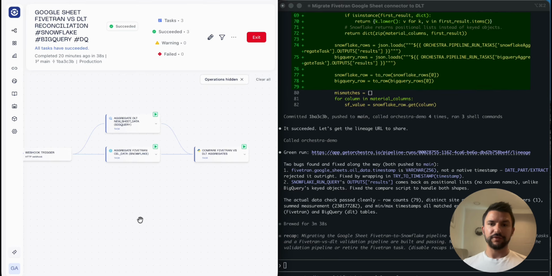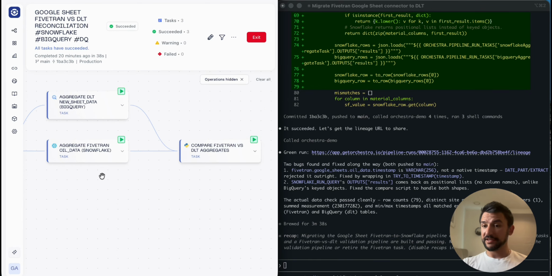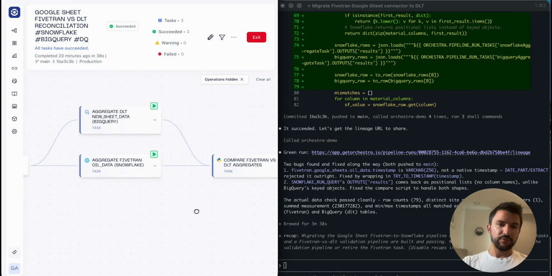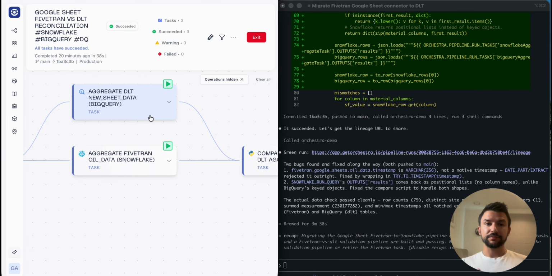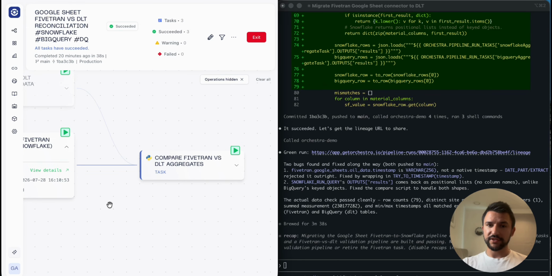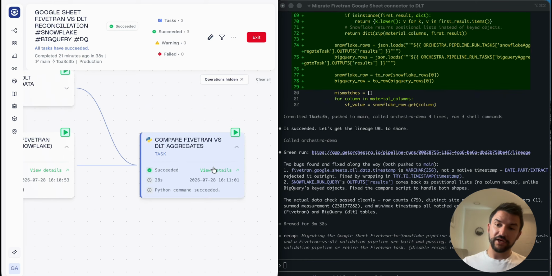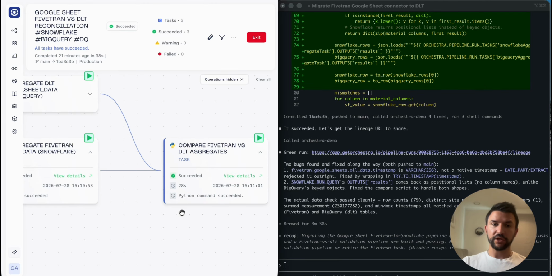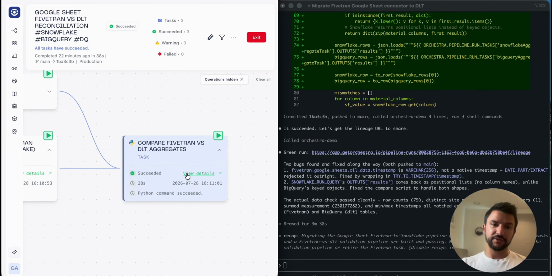And after a little more finagling, or whatever it is Claude does, here we are. We have a running and passing pipeline comparing these two tables. If we have a quick look, we can see that it queries BigQuery, queries Snowflake independently, and then sets those as outputs to the task, which it can then consume downstream and compare in Python. Now, if we had been going from Snowflake to something like Databricks or Snowflake to Snowflake, we could have used Orchestra's compare tables tasks. But in this case, we're going to BigQuery, so it's a little niche, and Claude has actually decided that it's worth writing our own checks.